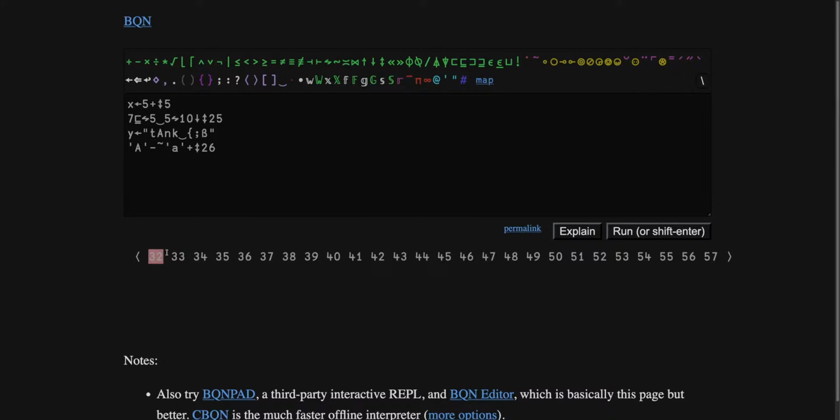If the distance between A and a is 32, don't we just want to add 32? No, actually, we want to subtract 32 from this again. Then change the uppercase A to 32.